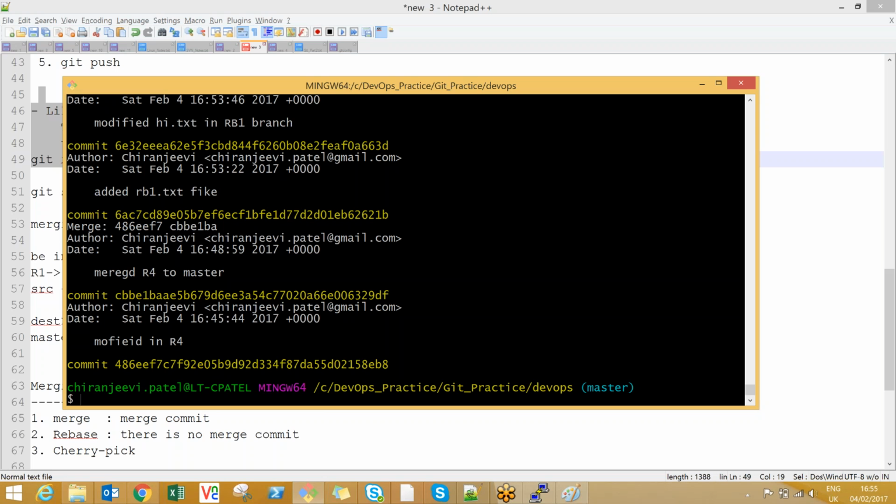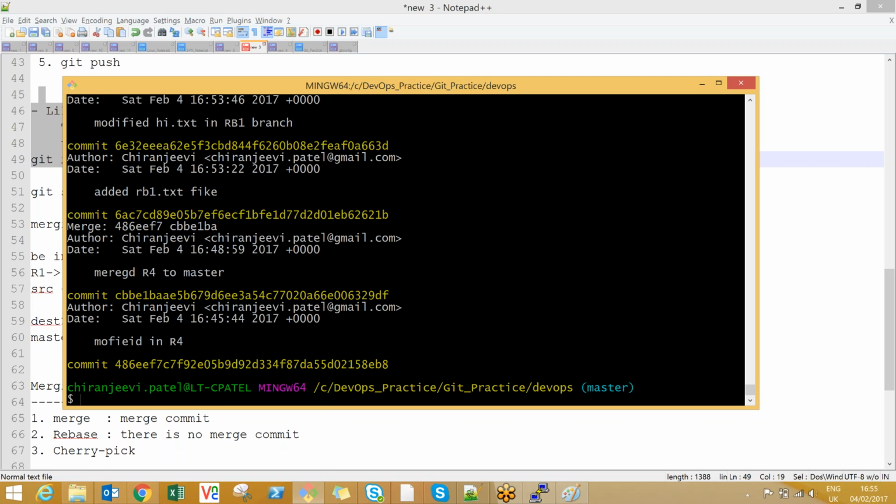Okay. So you might be thinking, then why do we have both? See, in a few scenarios, developers will rebase. The purpose of rebase is, if you have just a couple of commits, you don't want a separate history to be maintained for that. Then you can make use of the rebase. And suppose you are working on some two-month project in a separate branch. Don't do the rebase for that branch, because if you rebase that branch, all those commits are mixed in your master and you cannot recognize from where to where this branch has been developed. You won't have any merge commit.